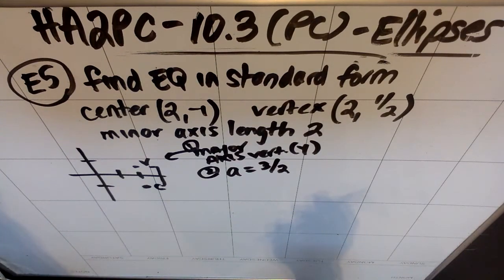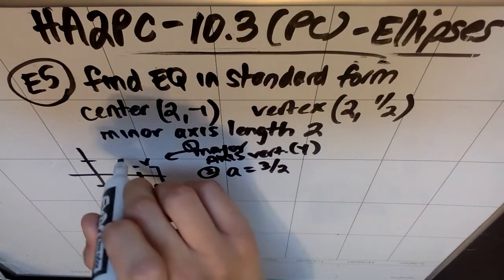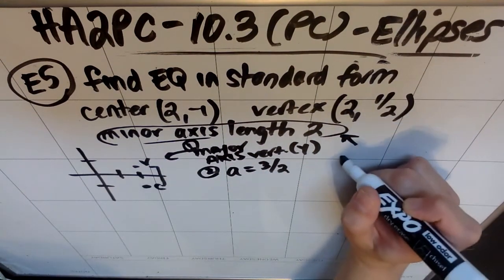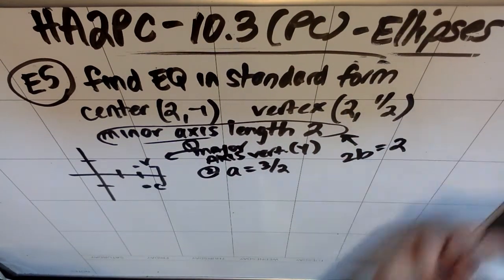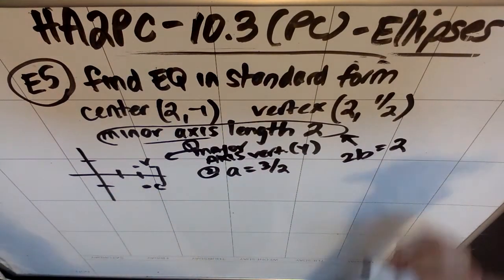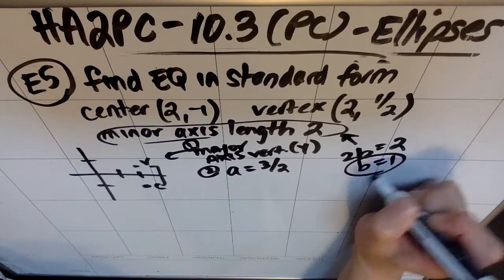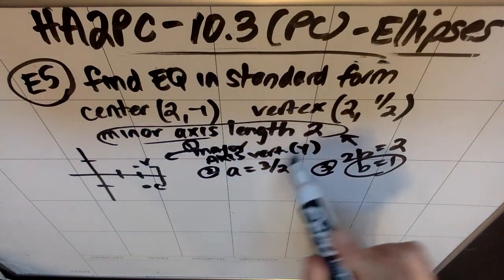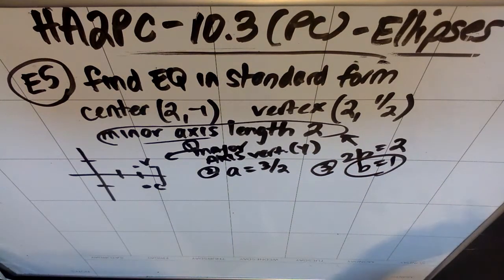The other piece of information I know is that the minor axis has length 2. Well, that means that 2 b's come out to be 2, because the minor axis is a b in one direction from the center and a b in the other direction, so b must be 1. So between knowing the center, which direction the ellipse is going, and the a and the b, I know everything I need to know. I didn't bother to do most of the graph. I just needed to visualize what was happening.